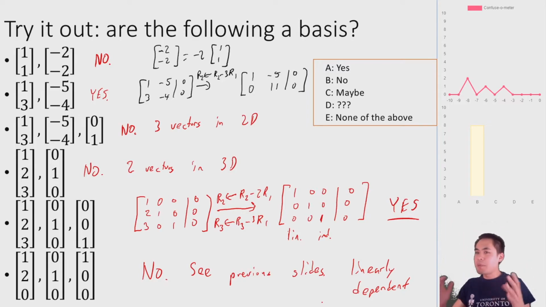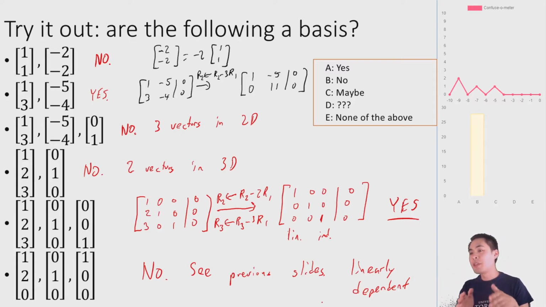Okay, so that's what a basis is. It's basically just saying that it's a set of vectors that's just enough information to allow you to specify any point in space. You can't have too many vectors. You can't have more vectors than the dimensionality. If you have too few vectors, it also doesn't work. And even if you have the right number of vectors, then you need to check that they're not on top of each other. So if they're linearly dependent, well, then they're also not a basis.